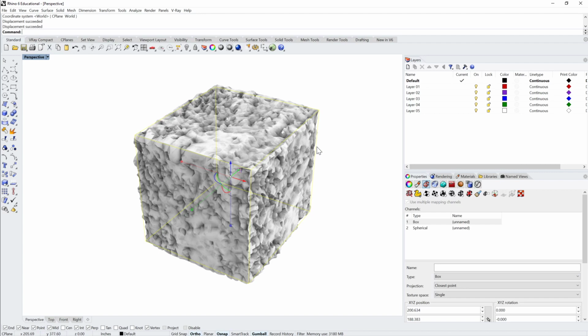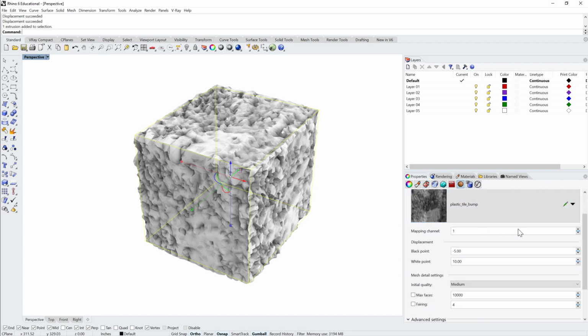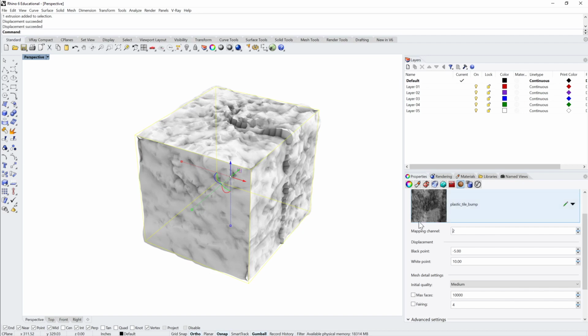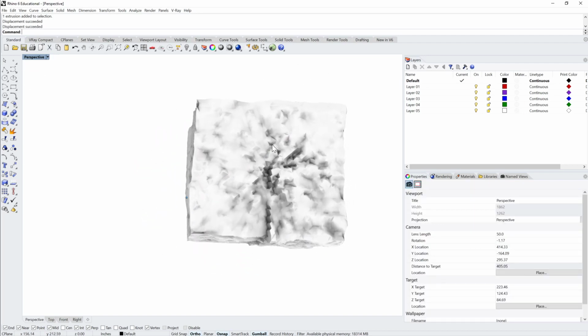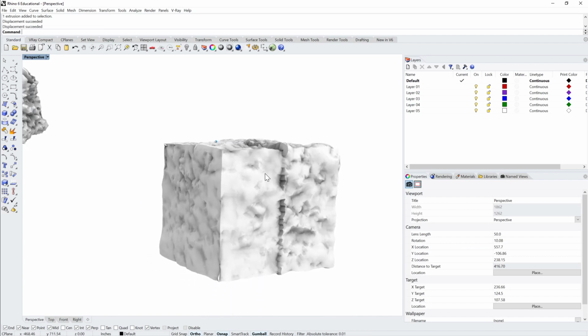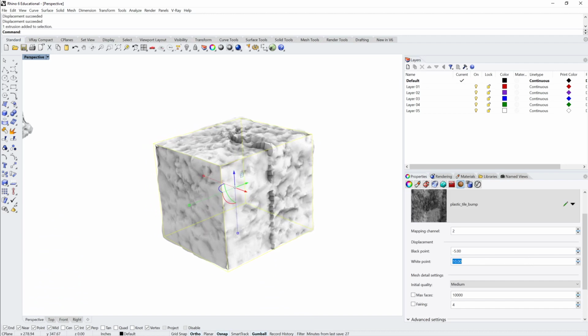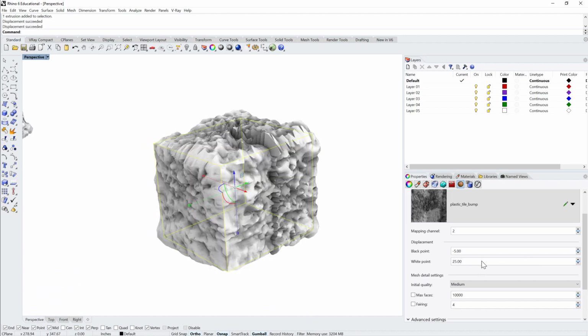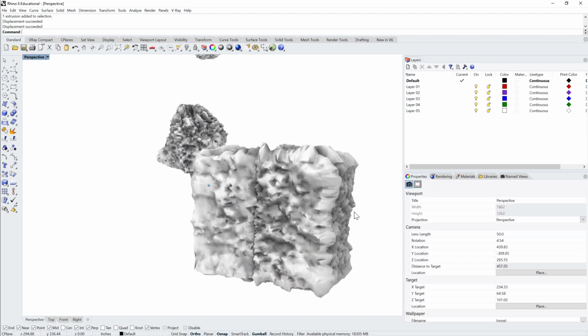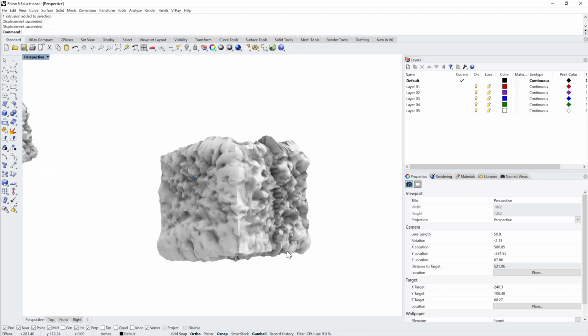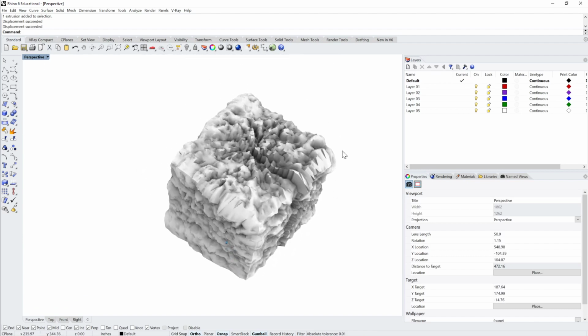And then spherical mapping is now, if we look at the texture mapping for this object, channel 1 is box, channel 2 is spherical. We're going to come over to the displacement and change the mapping channel from 1 to 2. Okay, not quite as successful. We see that kind of polar pinch here, and then there's a seam here. Although maybe this is more interesting. If we start exaggerating this, it's giving us this sort of unexpected fissure here, which is kind of cool.